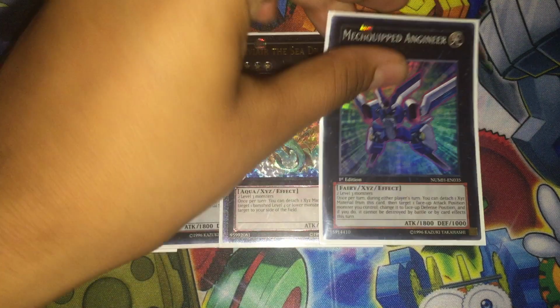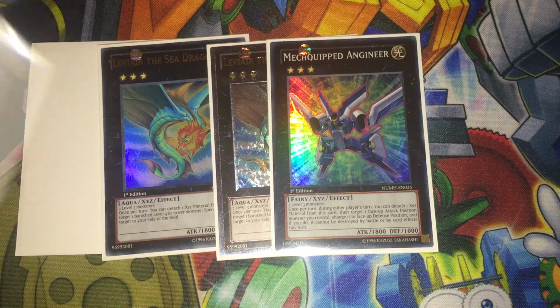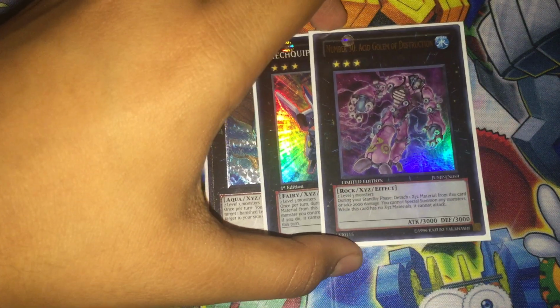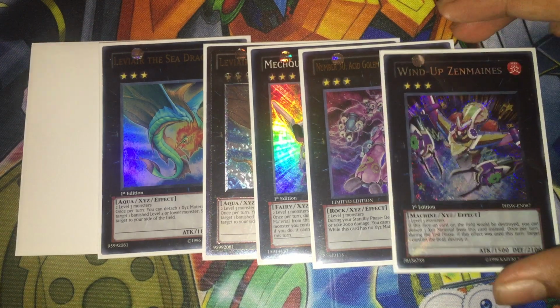So yeah, 1 copy of Mechquipped Angineer as a stall/offensive rank 3. 1 copy of Acid Golem as a power push, 3k damage is nice. And lastly, 1 copy of Wind-Up Zenmaines as a stall card.